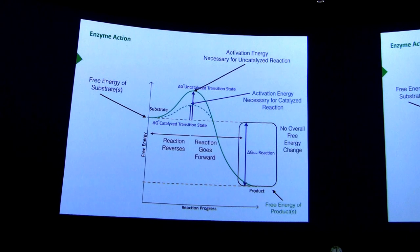Here's what an enzyme does. It lowers the activation energy. That's the only thing it does from an energetic perspective. It lowers the activation energy. And that lowering of the activation energy has no effect whatsoever on the overall energy of the reaction. You'll notice that the enzymatically catalyzed reaction ends up at the same place. The products have the same energy as they had for the uncatalyzed reaction. There's no difference between the overall energy for an enzymatically catalyzed reaction compared to an uncatalyzed reaction. Plant that in your heads. You're going to want to believe otherwise, but it's not.